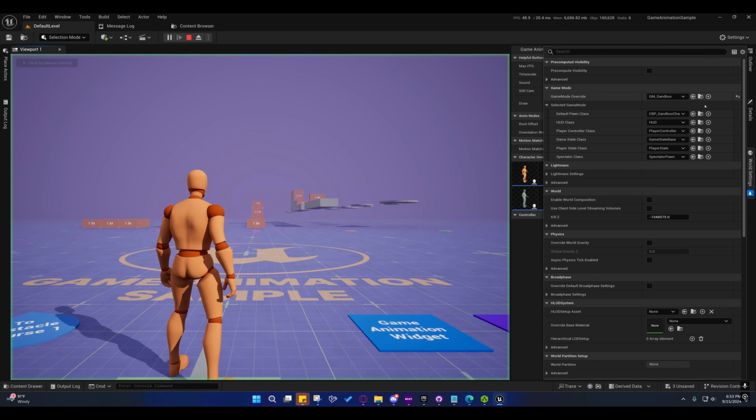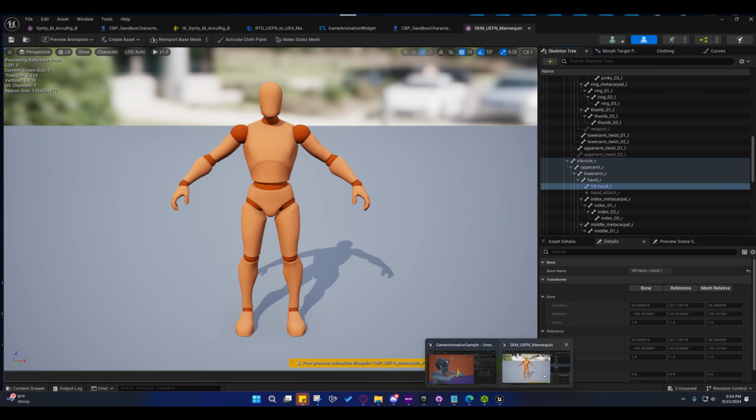So now that we've done that, let me just go ahead and see. Now we have our character right here. We're going to test him out. Now the gun's not going to look right for now because we haven't adjusted the socket. But you'll see everything's working properly. Cool. Now if I pull the pistol out, you'll see he's not holding it right. So we're going to eject.